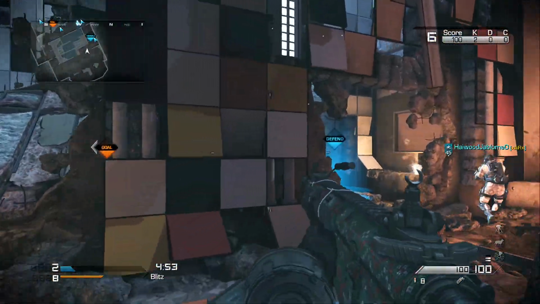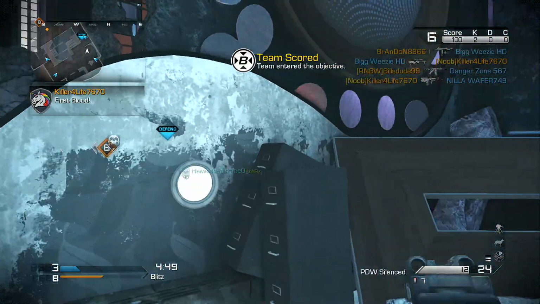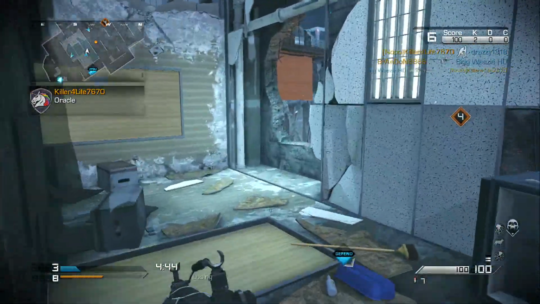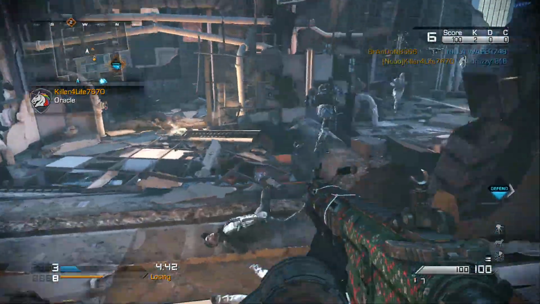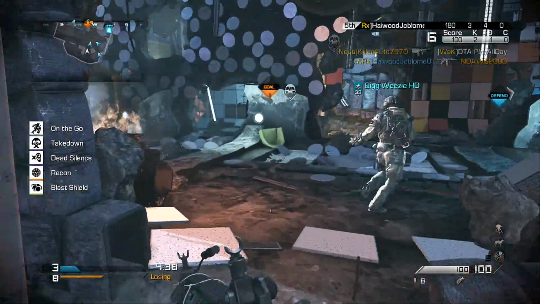Do I have a shotgun or what do I got in here? How do I put that on? Oh, there we go. Oh shit. Oh, it's a lethal. All right, it's a grenade. I've never used a shotgun, so I don't know what... Oh, wow, that's cool. Alright, I'm gonna try and get a kill with the shotgun for you guys.